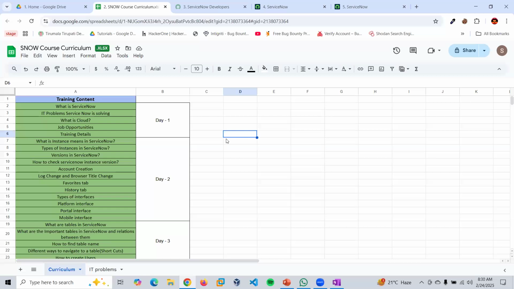Any other doubt, guys? No. Okay, so if everyone is okay, then we can wind up this session today early. But from tomorrow we'll utilize the whole 1 hour and we can discuss, because from tomorrow on only we'll go deeply into an instance and we'll be looking at what a ServiceNow instance is and everything. Okay, is that fine?